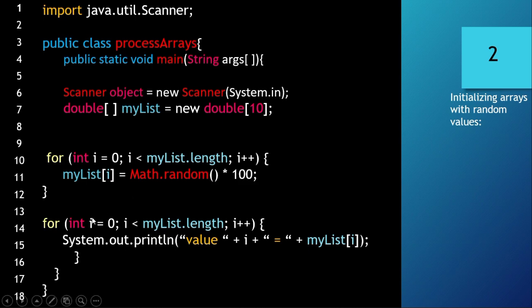And if you want to actually see what values you've gotten, you can use this System.out.println value plus I is equal to my list at I. This is going to be your output value, and this is what enables you to see the values of your array. So you can use this type of syntax here because we are printing it out. So we're going to say System.out.println value I. If it's a value 0, it will give you the value at value 0, 1, 1, and so on and so forth.